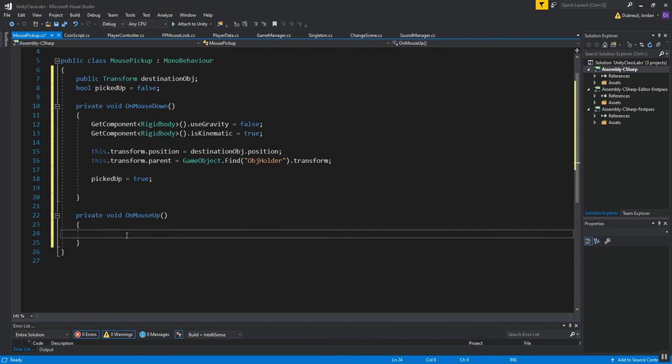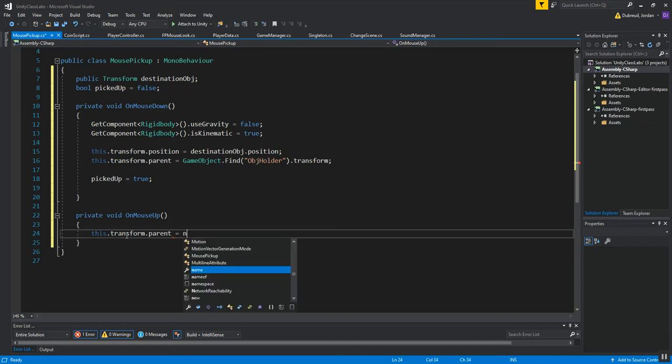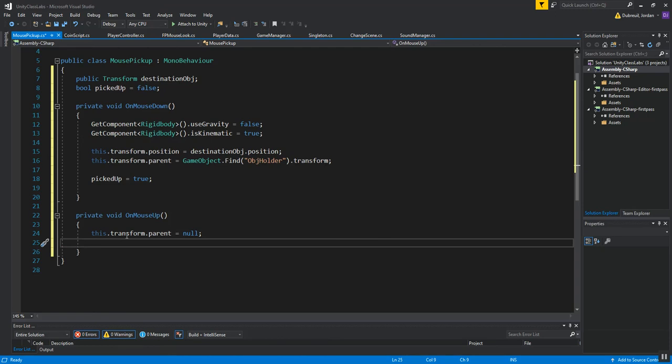Now we want to release the object. So what we'll do is say this dot transform dot parent is going to be equal to null. That will put it back into the main hierarchy again. And then we're going to want to turn gravity back on.